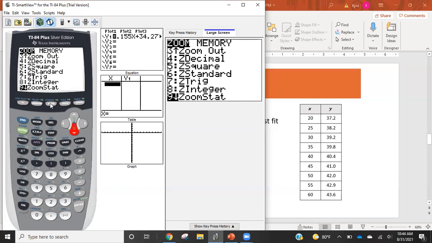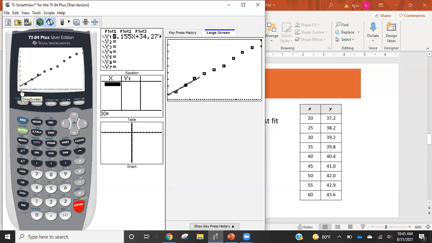Let's use zoom stat. So we'll use number 9. And that is going to give us all of our points, and it's going to give us our line on top of it. So we know that this straight line has the equation y equals 0.155x plus 34.278, roughly. And these are the points that it used to get that from the regression equation.